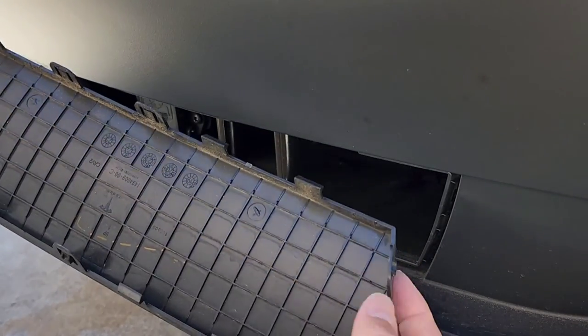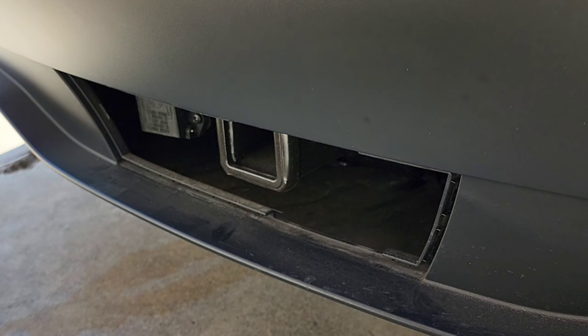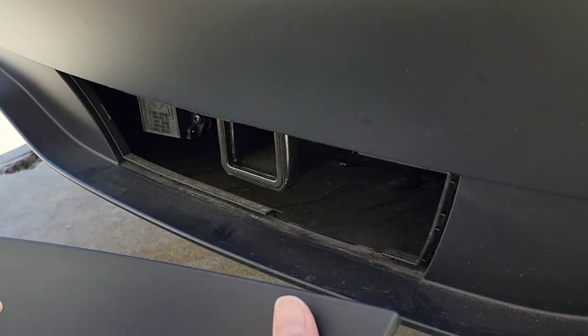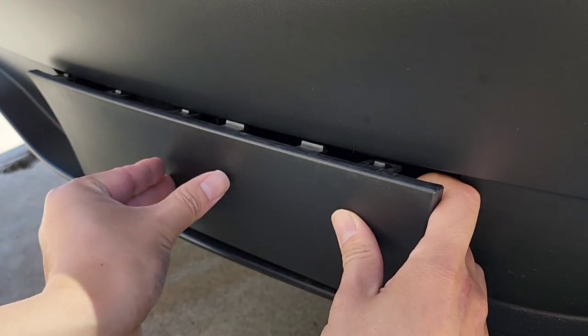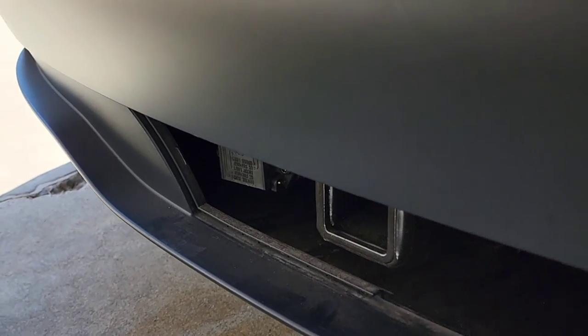Some people, they cut some of these clips off to make it easier to remove in the future, but I don't wanna damage that, all right? Also, some people will take this cover and they'll cut a square out here to kind of line up with this so they can leave this cover on and have it very streamlined with the hitch or tow thing in place. Okay, so that's how we get that thing out.